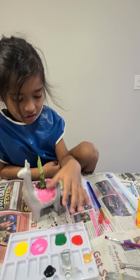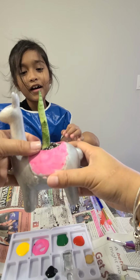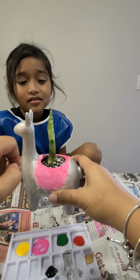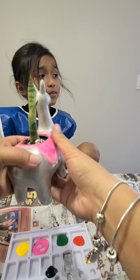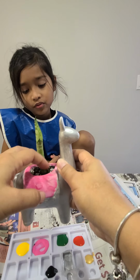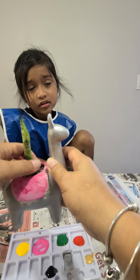Yeah, and we'll just dust it off. Ooh, it's cute. Oh, yeah, it's pretty. I made a really good choice. Yeah, that was a really good choice. The roots are good. Well, the snake plant's gonna get big soon. And then once it gets more settled, then we can add more.